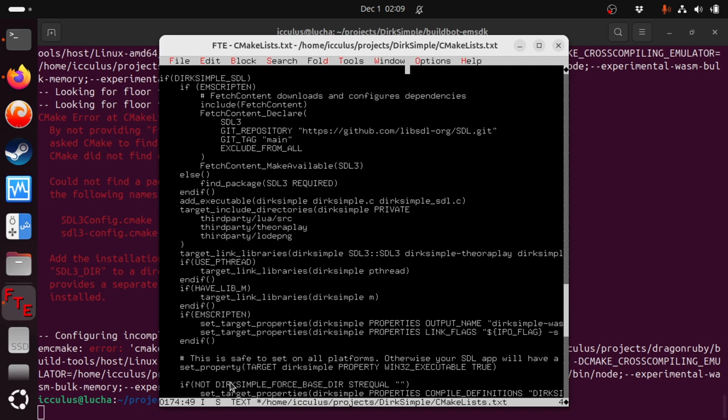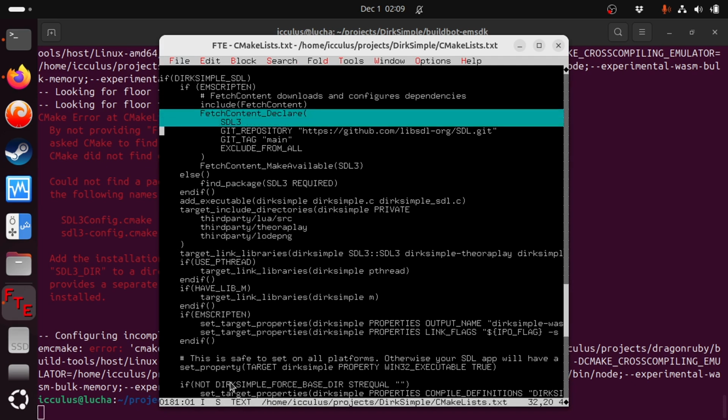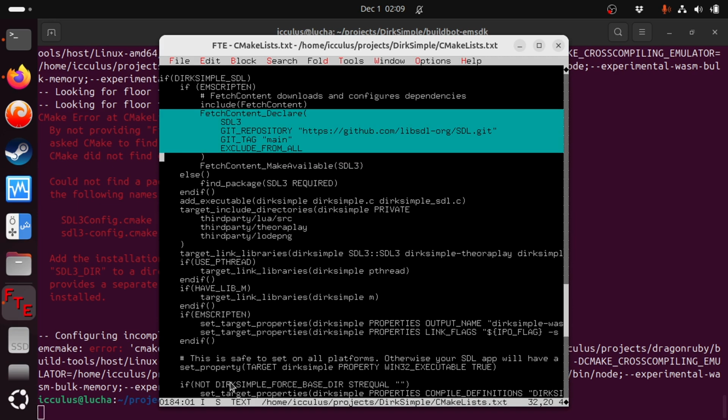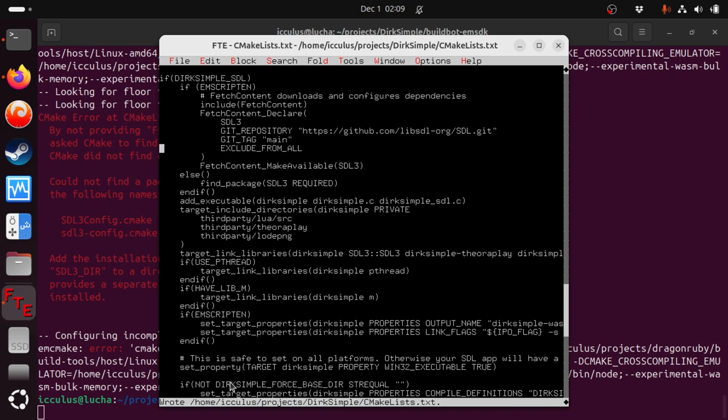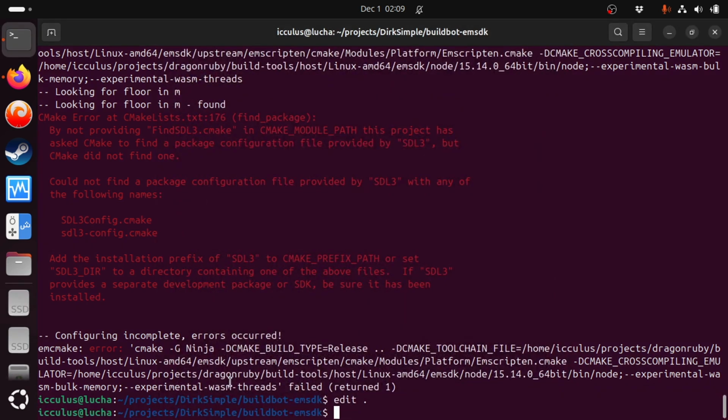This is going to be wild if this works. Do not try this at home. There are probably better ways to do this, but right now SDL3 is not in Emscripten's repository, so you can't just pass the argument -s USE_SDL=3. It won't work yet. They will get there eventually. They just haven't done it yet, to my knowledge. So we're just going to literally pull down the SDL source code over here. Let's see if it'll work. What could possibly go wrong here?